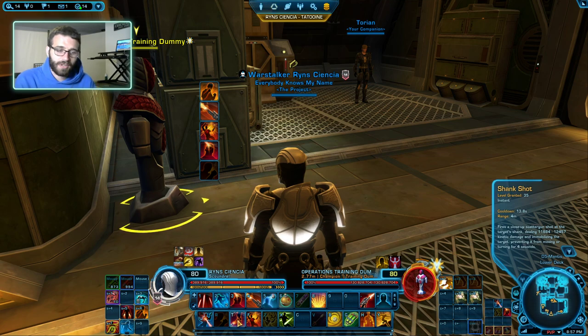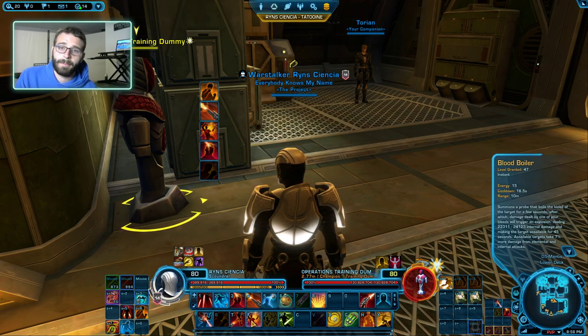It's supposed to be like a little immobilize ability here that does like 12,000 damage, but it has a couple of advantages. First, it doesn't consume any energy. This spec is very energy demanding. So anytime we can take a small breather and just use a Shank Shot and get that one extra global cooldown to help regenerate the energy, it's going to be really nice. Additionally, the cooldown lines up pretty much perfectly with our Blood Boiler.